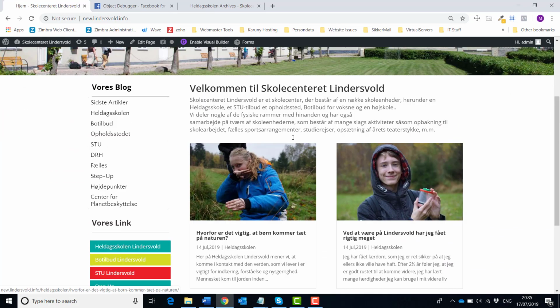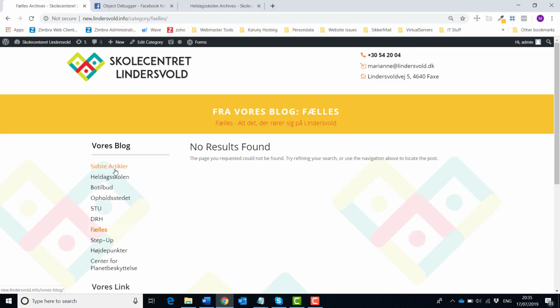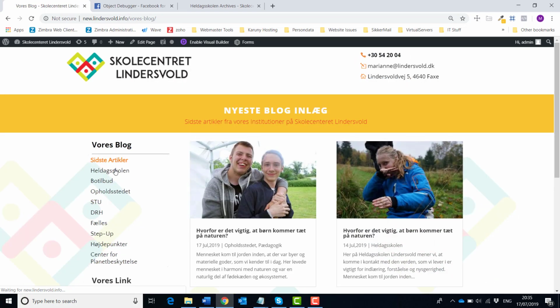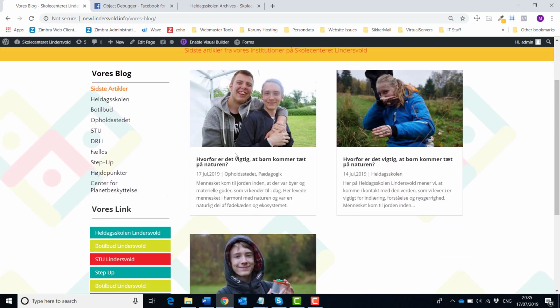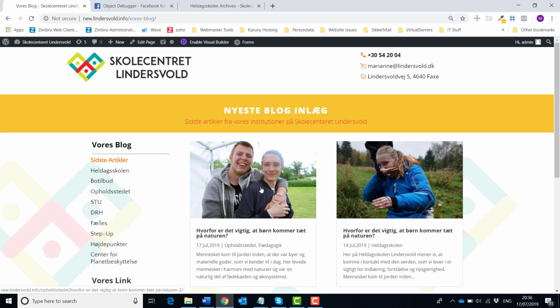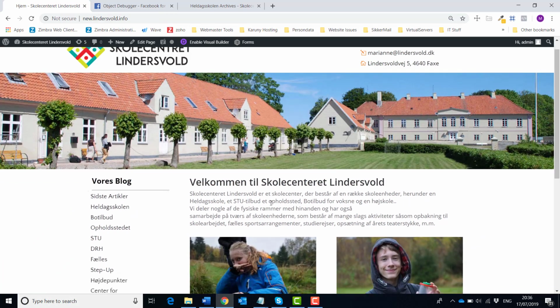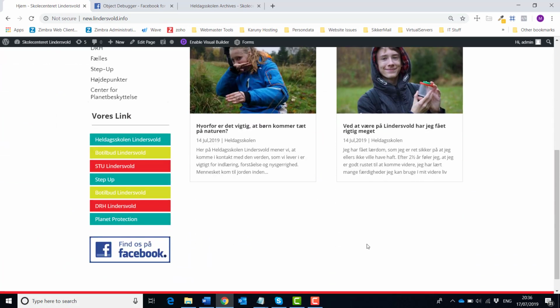And this is the front page. At the moment I don't see it here. Let me see which category this was done in. Was it done in Feldes? Or maybe I should see in Sista artikel. Yeah, here it is. Last articles is in Oppholdsted and Pedagogik. So now the article is basically here, and straight away I have a little situation, because when I go to the front I don't see it.